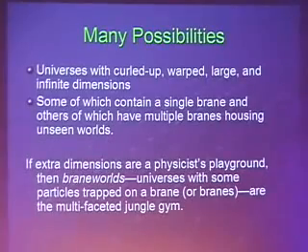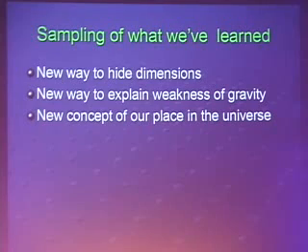And of course, I'm not going to have time to tell you about all of them, although I do describe many of the different possibilities in my book, for those of you who are interested. But let me just say, the sampling of what we've learned in the context of these brane worlds are new ways to hide dimensions. Before, since the 1920s, it was thought that the only reason we don't see extra dimensions is because they're very tiny and they're just invisible to us because they're so small. As I alluded to earlier, we now know that extra dimensions can unfurl infinitely far and still be hidden if space-time is warped in a way that we can describe.